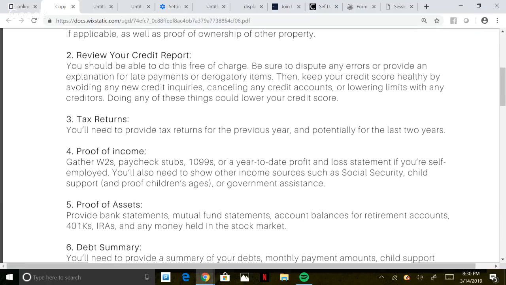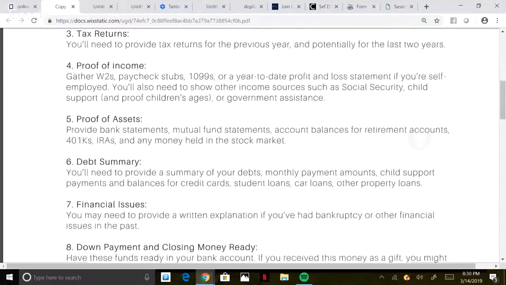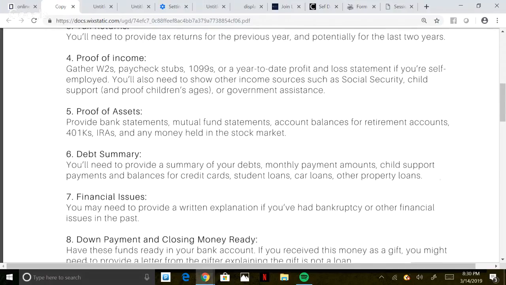They need to have their tax returns for the past 2 years, proof of income, W-2s, paycheck stubs, 1099s, or the year-to-date profit and loss statement if they're self-employed. You also need to show other income such as Social Security, child support, and proof of the children's ages. You can do that through a passport or a birth certificate, and any other government assistance that they have.